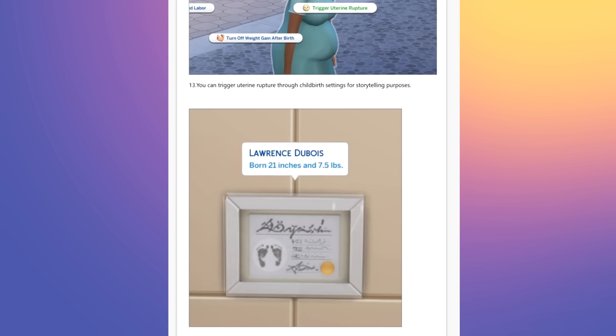And for the final feature, Sims will now get a customizable birth certificate when giving birth using the Childbirth mod.